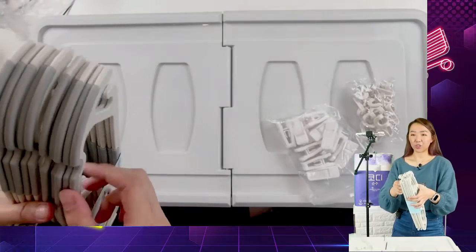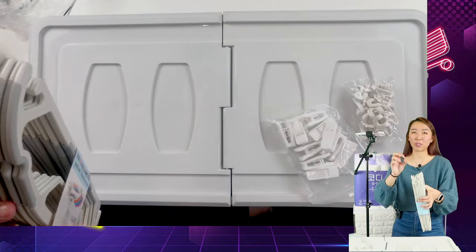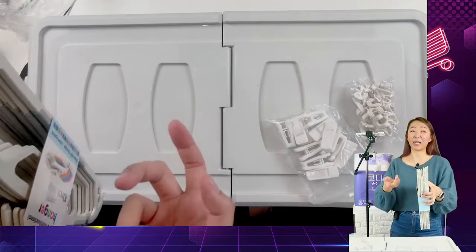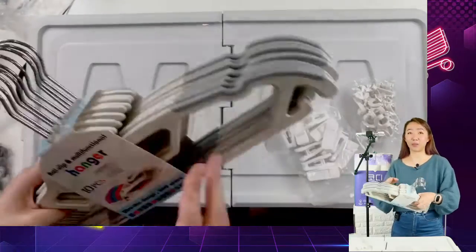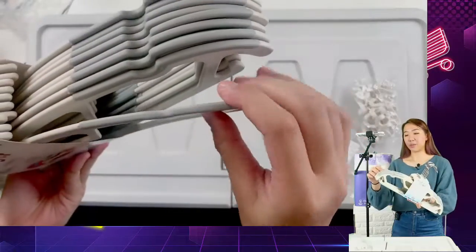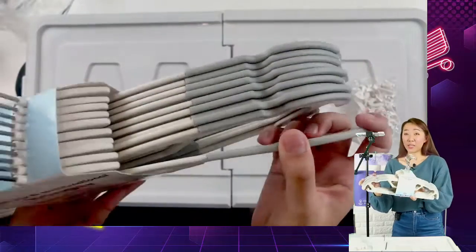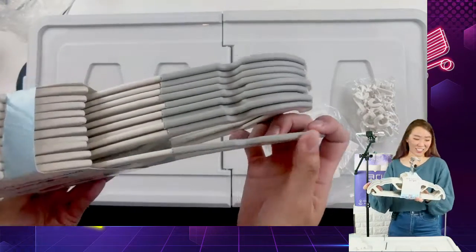But the thing with velvety textures is that it also causes some kind of linen fibers to be stuck on your clothes. After a while, the velvety texture will change color. It might attract dust and it's very annoying sometimes. And it might be difficult to clean, especially if you accidentally dirty the hangers. So I feel this type of silicone finish for the smart hangers is actually much easier to manage and to maintain. Oh really? Okay.